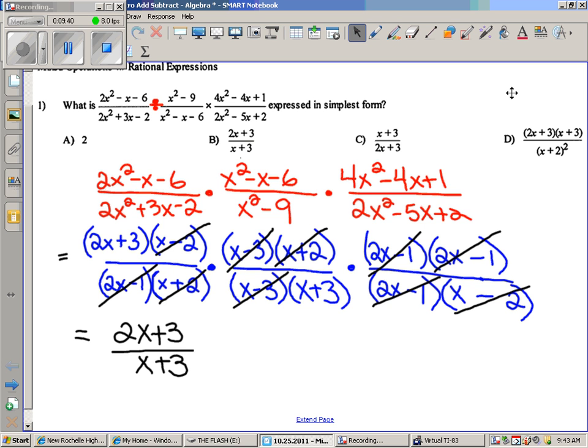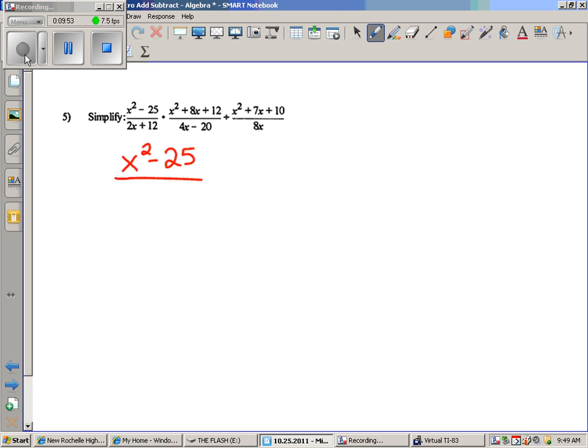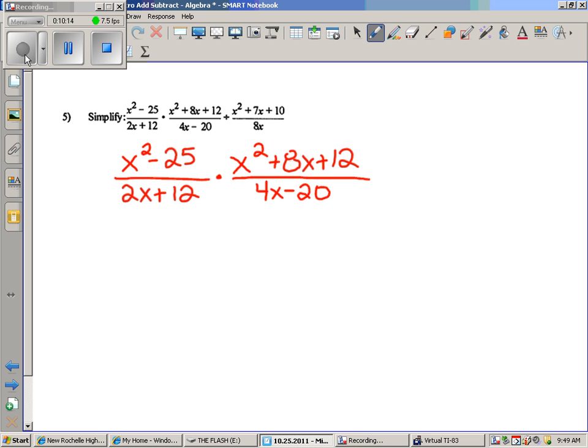And that was it. So let's practice one more time, number 5. Let's do this. I know you guys are working at your seat. I'm just going to start the initial part. The first one is multiplication, so everything stays all the same. Plus 8x plus 12 divided by 4x minus 20. And then the second one is going to be a keep, change, flip. So you've got to flip it.